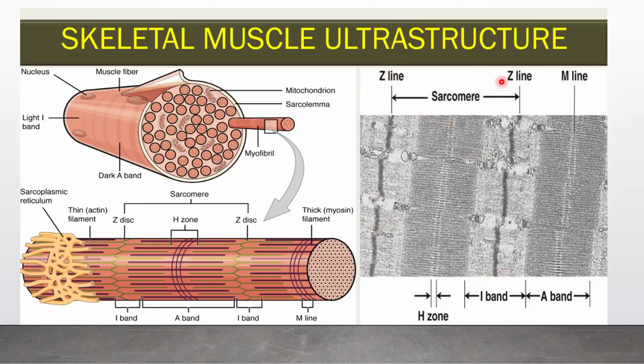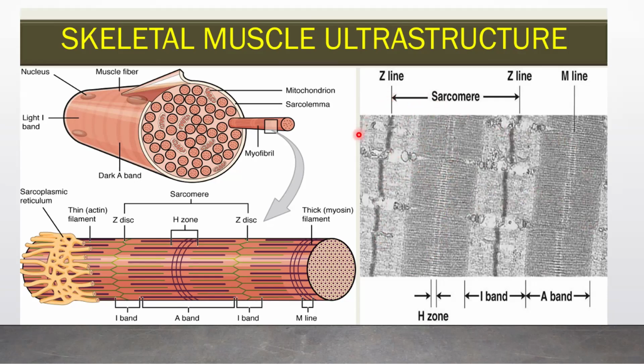So this is a Z line, another Z line, and in between is the sarcomere. So the sarcomere will be containing the A band, two I bands, an H zone, an M line inside there, and then you also have the myosin, the actin, and the various fibers contained there. So this is the electron microscopy features of skeletal muscle. If a question comes at this point, you can be asked to describe the electron microscopic features of the skeletal muscle. We're supposed to cover the sarcomere, the I bands, the A bands, the H zone, the M lines, the Z lines, the myosin, the actin, the troponin, those structures there.